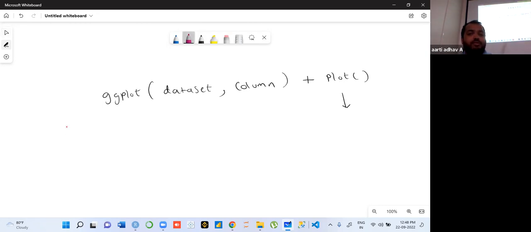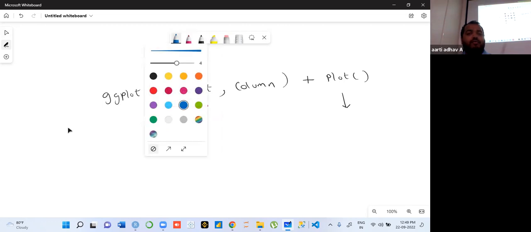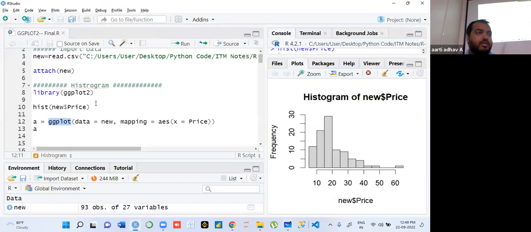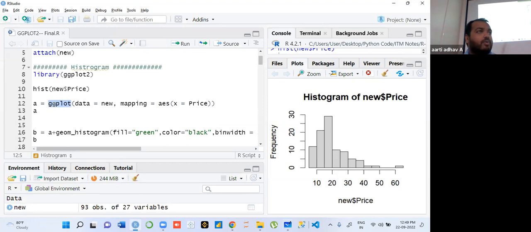First requirement is data. Second requirement is what, guys? Column. Third main requirement is to make the plot. We need to define that. The logic: I want to make a plot using ggplot. I want to make it from dataset new.